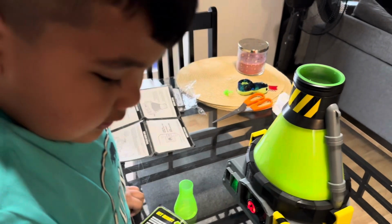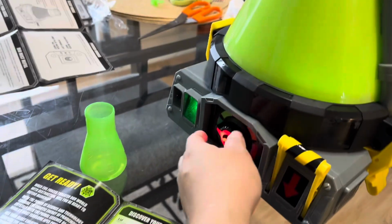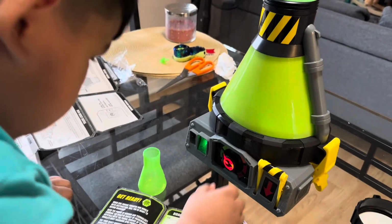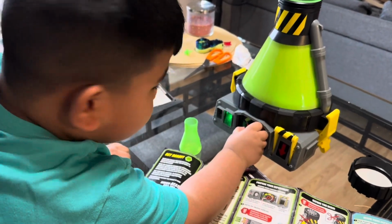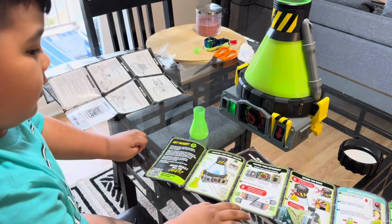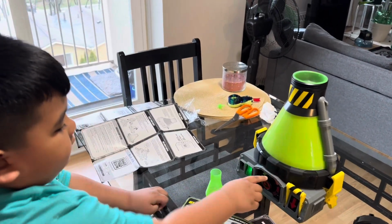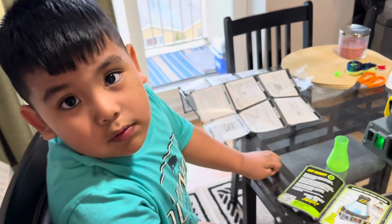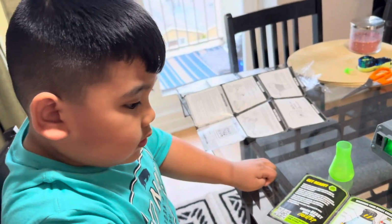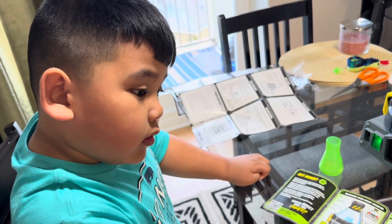It's ready. And when the heat dial flashes, put it to the green one. Whoa! More. One more. Like this one. Cool. That one's cool. Are we going to yellow? Not yet. It says when fingerprint scanner flashes, press to continue.